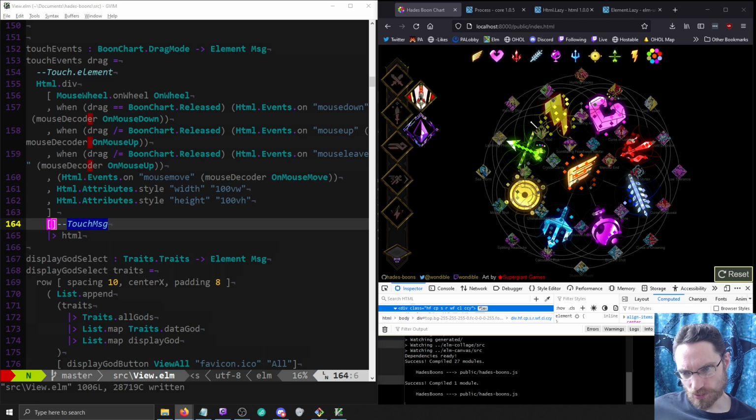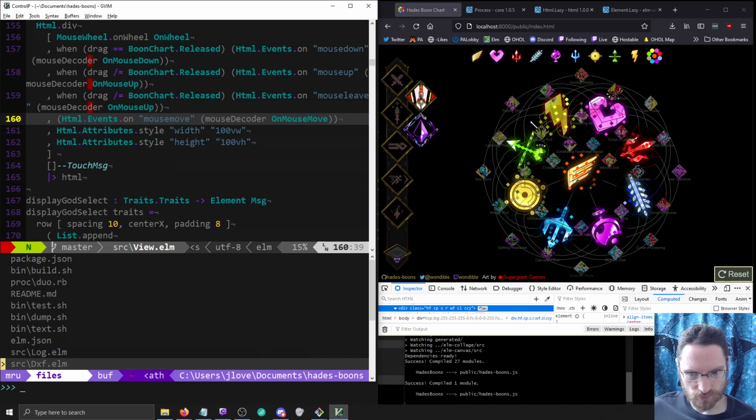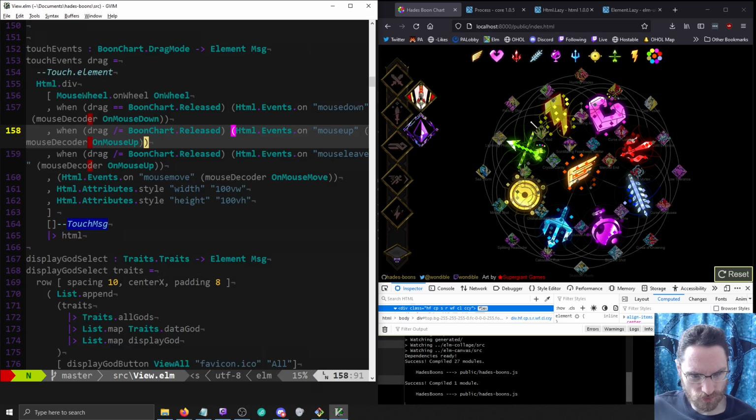I could try to, let's see. The problem is that if I do this, if I fix the scaling, well, I could do some tests with that. And if I don't do full mobile support, just having some sort of toggle for these things might work.